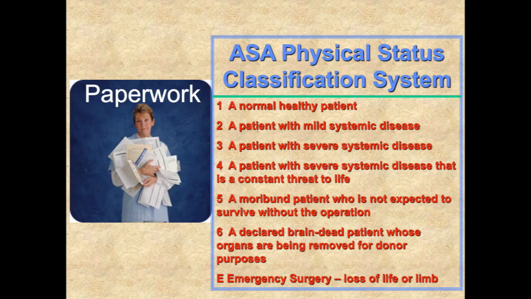I have a deep sedation and general anesthesia permit, and I'm able to work on some ASA physical status 3 patients, but I won't touch a 4 or 5 in the office. There's just no way. And then there's the E class, which is emergency surgery. Again, you're not going to see that in the dental office, but if, say, somebody is a normal, healthy patient and they get into a severe car wreck, they might be healthy, but now they could have some severe problems internally. So they're given the status 1E.